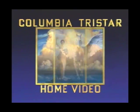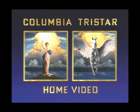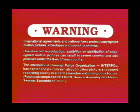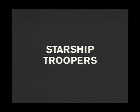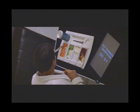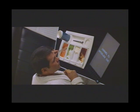As you can see the Columbia TriStar logo, you can see glitches in the picture if you look very carefully, and red speckles. This is a manufacturing defect of LaserDisc. Over time the picture will degrade. Happened a lot on a lot of the Sony discs. The pressing plant that produced them wasn't particularly up to standard, as I recall reading. So you get a lot of discs with all these speckly images appearing.